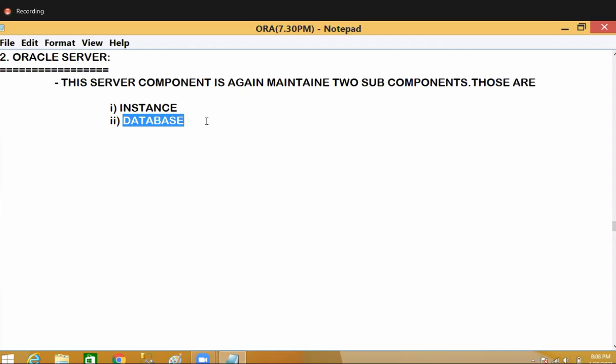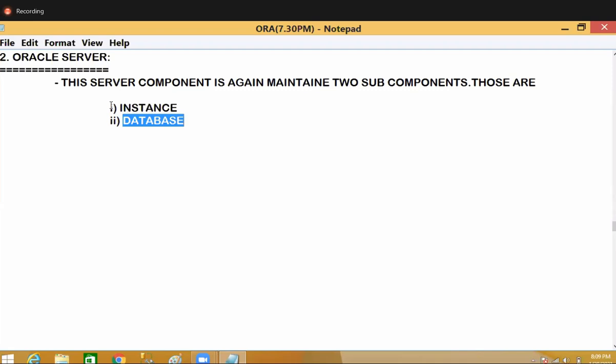These are the two subcomponents your Oracle server maintains internally. But why, sir, does the Oracle server maintain these two subcomponents, and what does it do with their help? Doubts like this generally come up, so let's see what the purpose is.